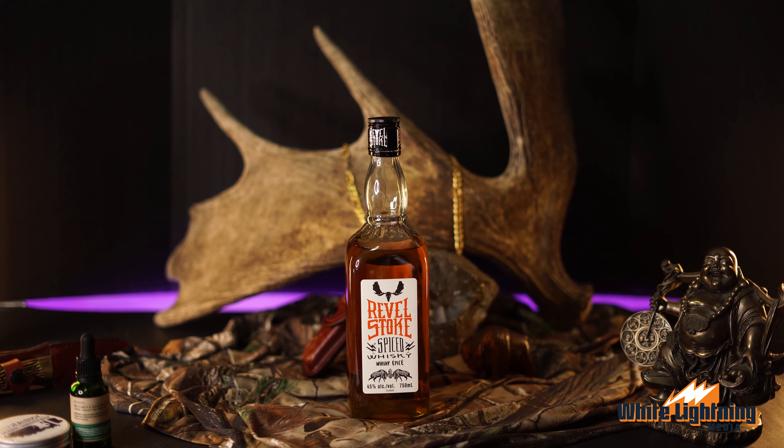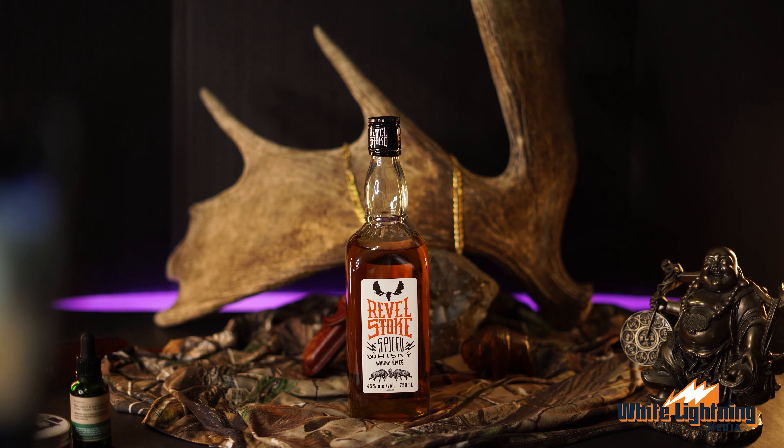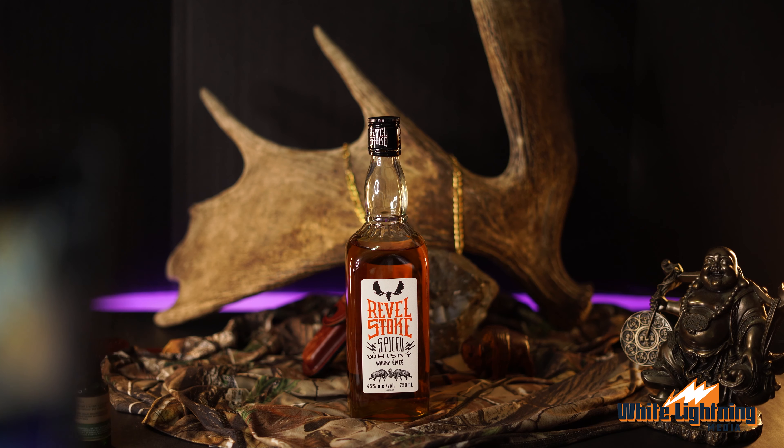We've got our lighting set up — these two little ambient computer lights that switch colors. We're going with a regular warm-looking lighting, one behind and one kind of in front. I've also got my own key light shining over here. You could use the lights wherever you are. First things first: wipe off the camera on your phone — greasy fingers on your camera lens ruin the picture.